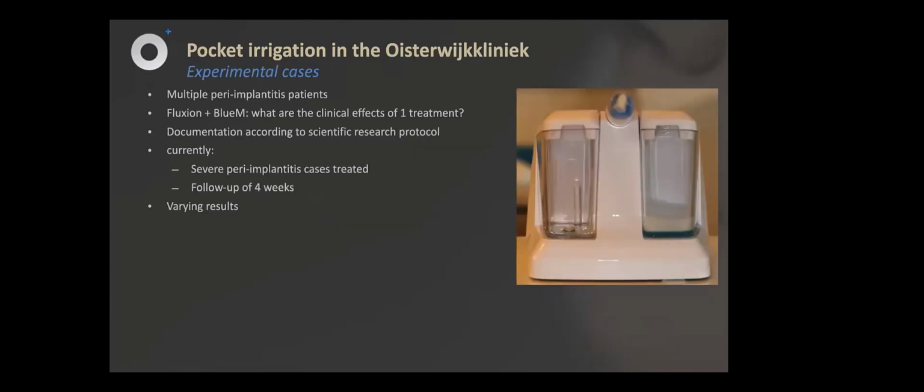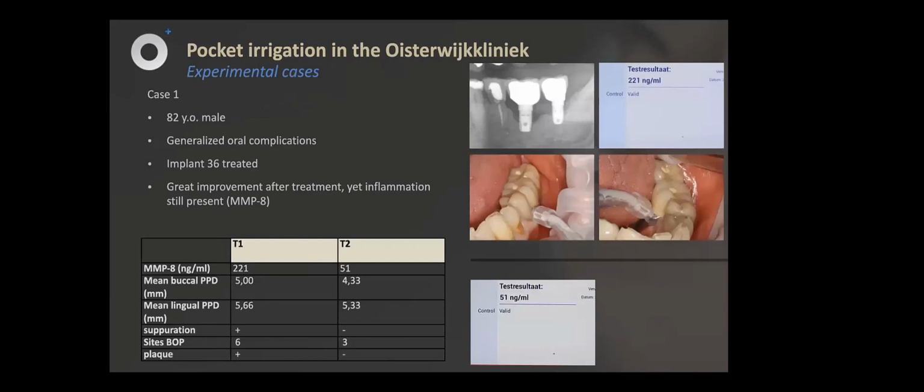If you look at the experimental cases, we did a few extensive cases just to see how things were developing. We used Diffraction with Blue M, and looked at what the clinical effects of one treatment are. The documentation followed the scientific research protocol, and currently we have some severe peri-implantitis cases treated, with a follow-up of 4 weeks. And yes, we have varying results.